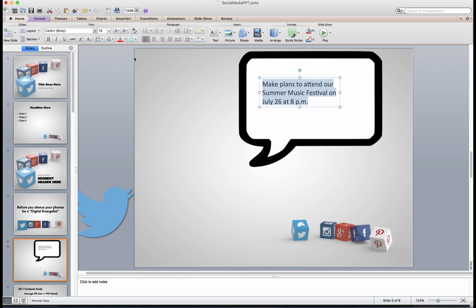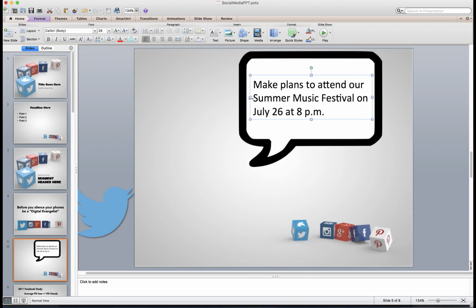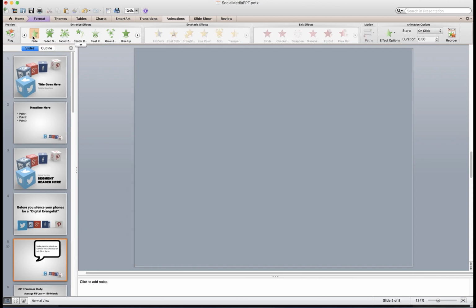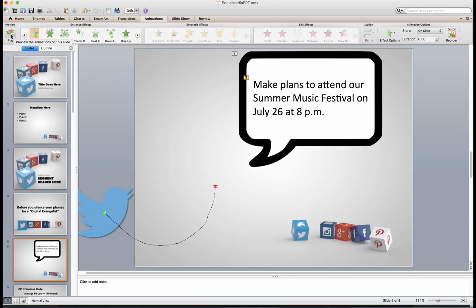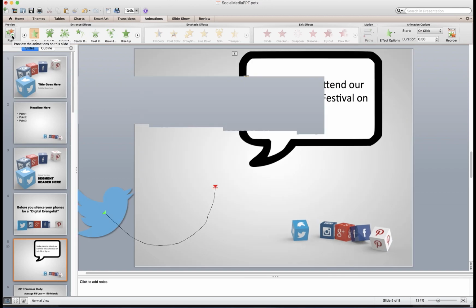I could come over here and change the font, all that kind of thing, but I'll just leave it the way it is for now. Just because I'm like this, I'm going to make it a little bit bigger. So I just change the size. And now the third piece is I want that to pop up on the screen. So I'm going to come back over here to animations. I've got my text selected, and I'm going to use the same fade. So here we go. I'm going to click play so we can see the whole animation in effect. So whomp, boom, perfect.